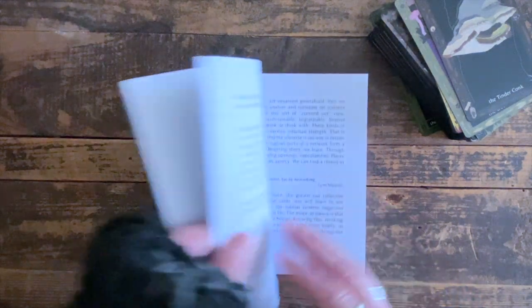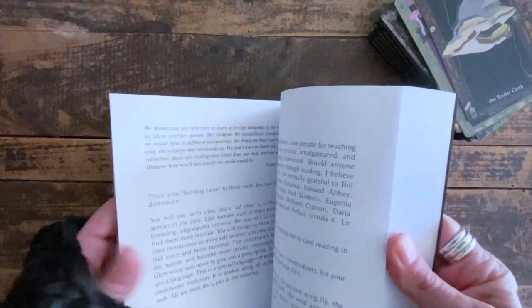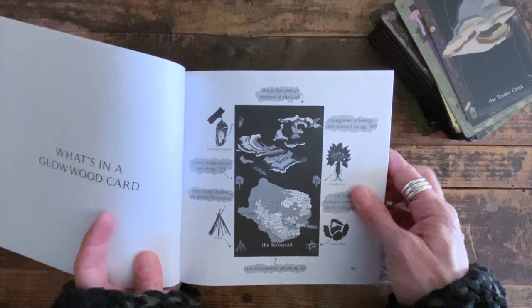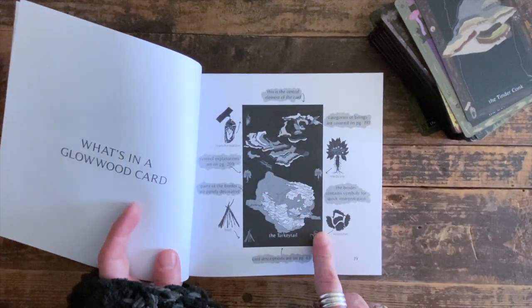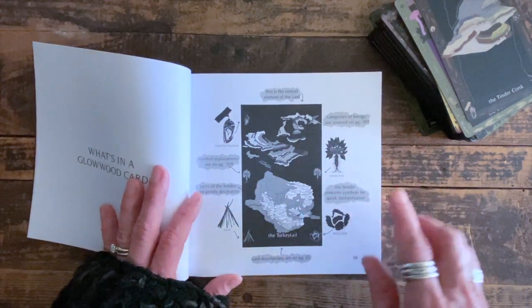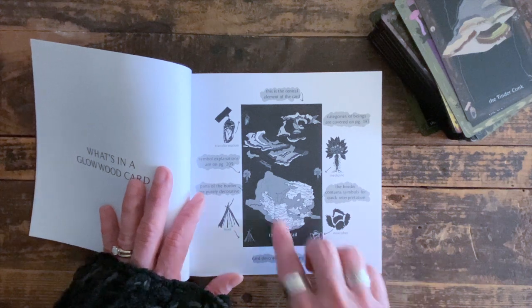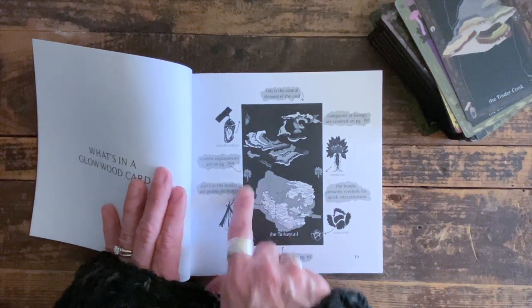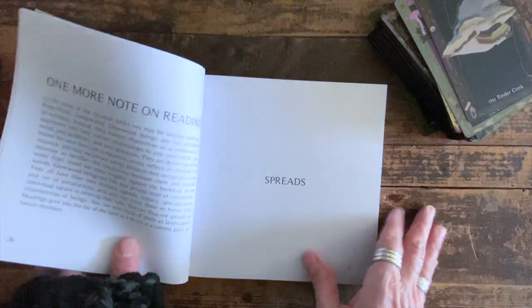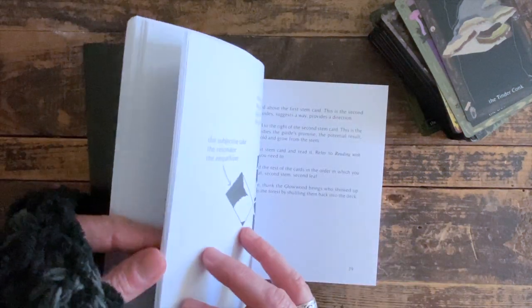For instance, it starts with the introduction. She has sort of a little map here of the card and what you're going to find in the card. There's symbols around here as well. And then again, in the back, she has what the symbols are, what the little things mean. And she even says some of the things are just purely decorative. So that's good too.